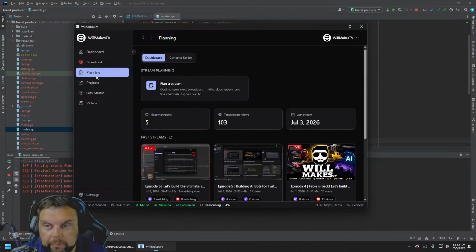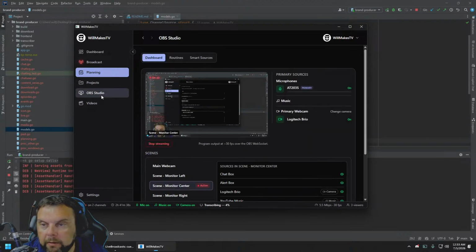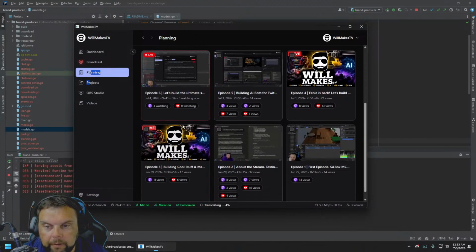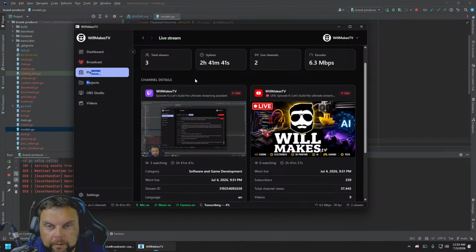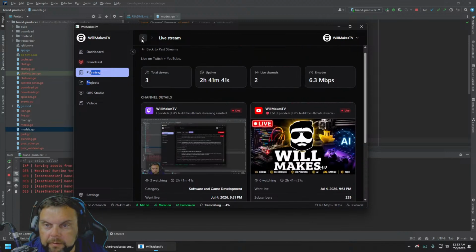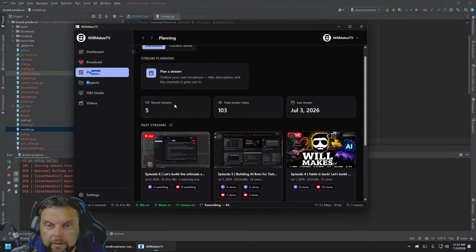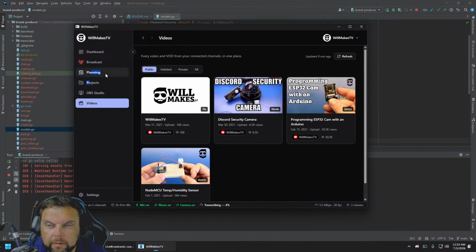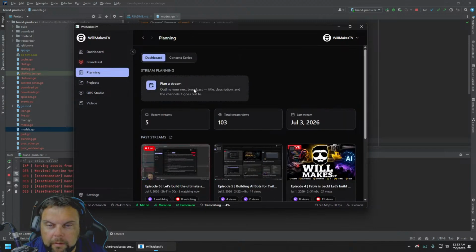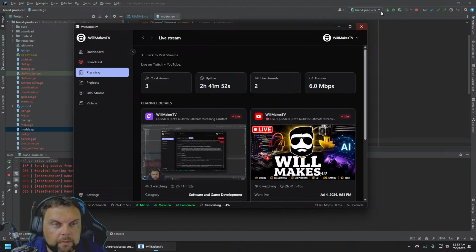What do we have next? Planning. Oh, right, the planning. This looks the exact same.